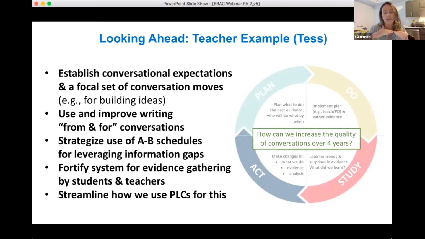If we have our 9th graders do that this year, by the time they're in 12th grade, they could have a collection of writing portfolios for 4 years and also conversations for 4 years that really demonstrate how they've built and thought and tracked their own ideas. So that is definitely a goal that we're looking at.